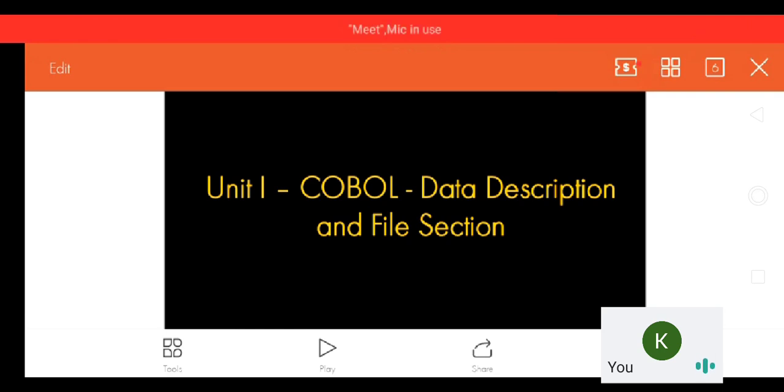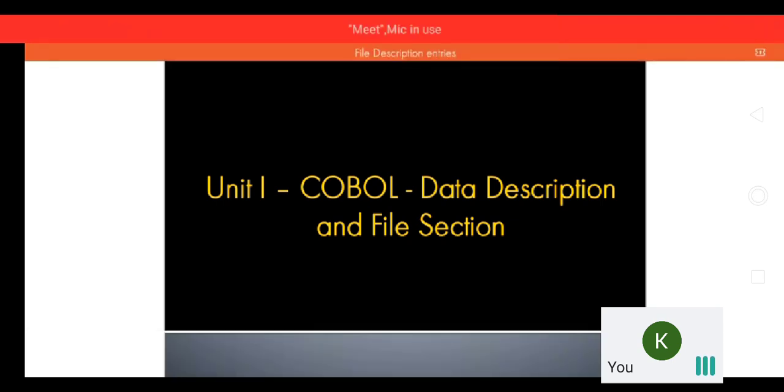So we are going to follow a single rule. The group data item must have the lowest value, where the elementary data items of that group must have the highest value. Value here refers to the level number value, whatever level number value that you're going to use. So the level number used for a group data item must be lowest, where the level number used for an elementary data item of that particular group must be high compared to that group data item's level number. So that's the single rule that we have while using level numbers.